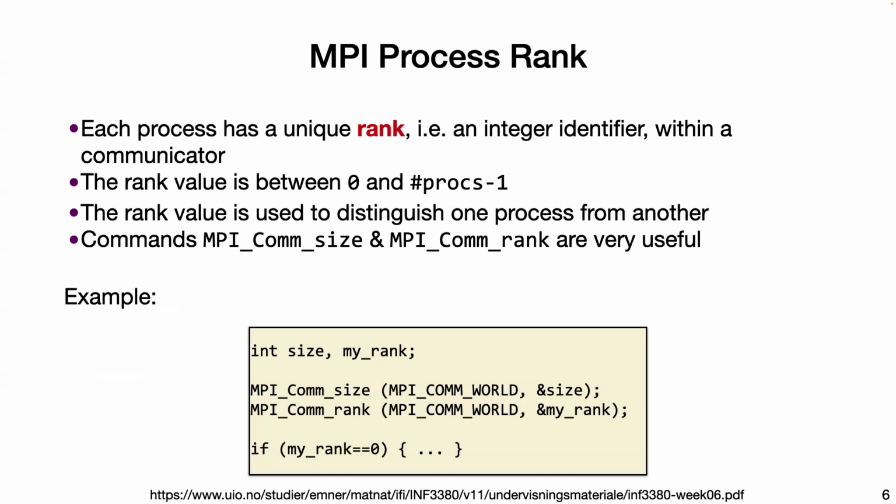The reason you would use the rank is that later, when we talk about how you send and receive, you have to pass in which rank is sending and which rank is receiving. It's natural, because how else would you know where the data is going? Also, depending on your rank and how you write the algorithm, you can say some rank should do this and some rank should do that, so they may do different stuff.